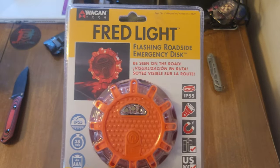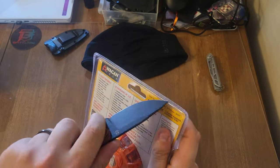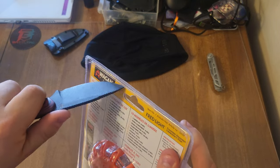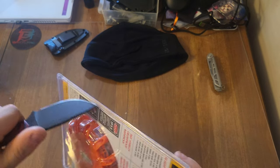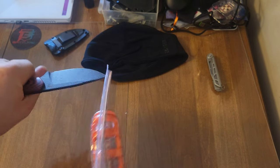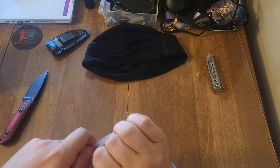All right. Should we get this open with my trusty knife? It's sharp, I'm afraid to cut myself. Like I already did in this video. I cut myself in every video. I don't know what I'm talking about. I just kind of butchered the plastic here.